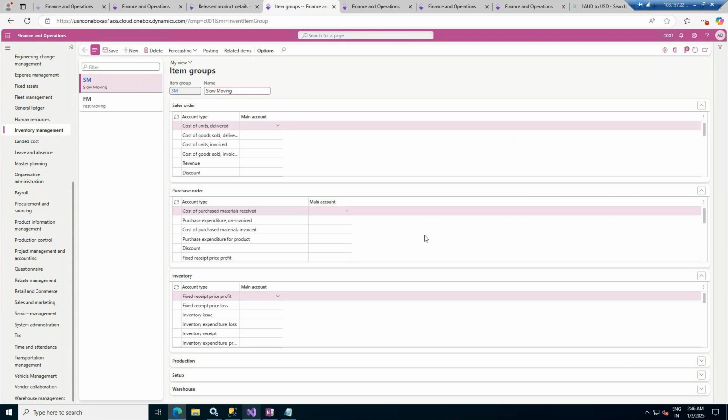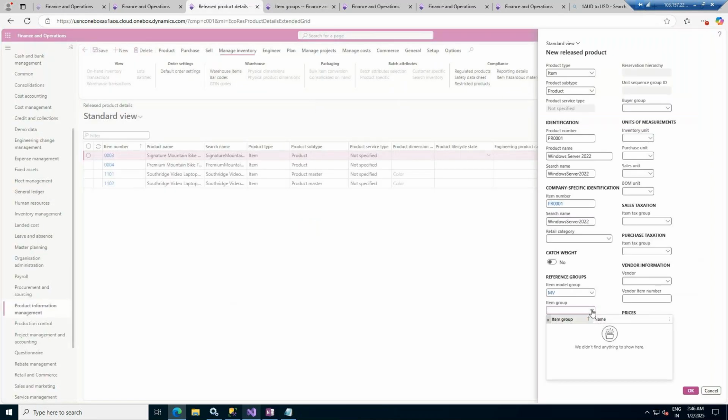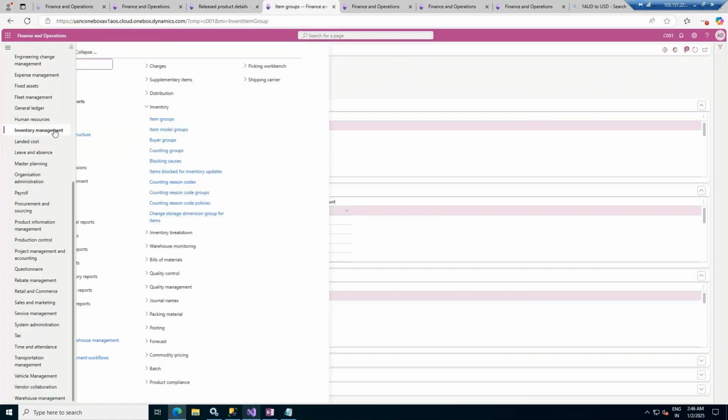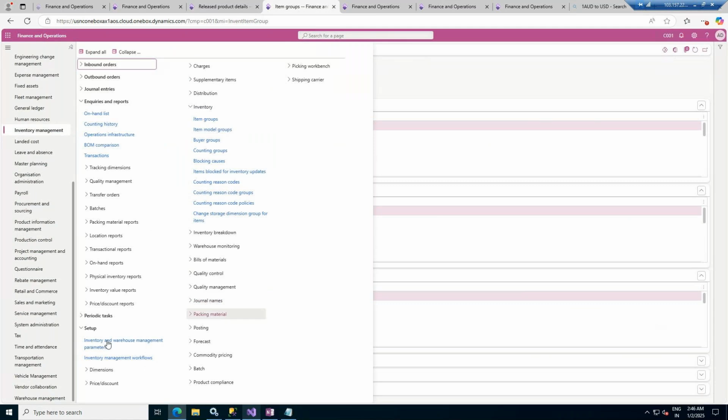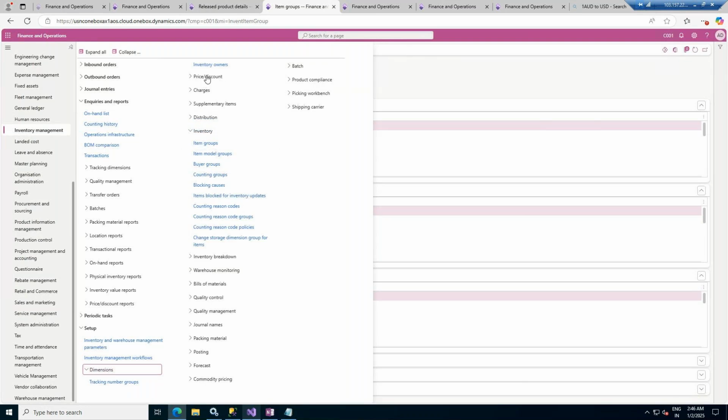But for now, as I proceed further, I want to see the errors, and then I will define those main accounts as well. So let's say, for example, this is a fast moving product for us, Coke 001, and then there is a storage dimension group. The storage dimension group is common data that you can utilize, but I will go for the storage dimension group and show you what the difference is between these. So for that, there are the dimensions and tracking dimensions.